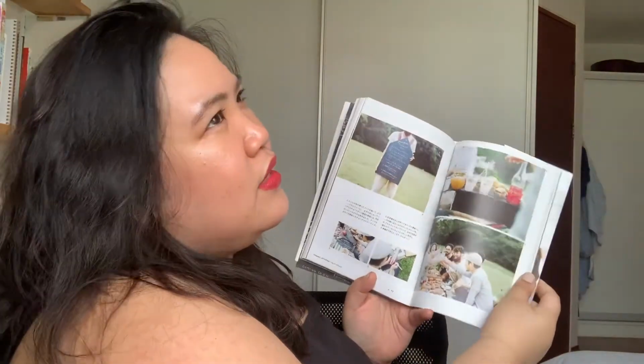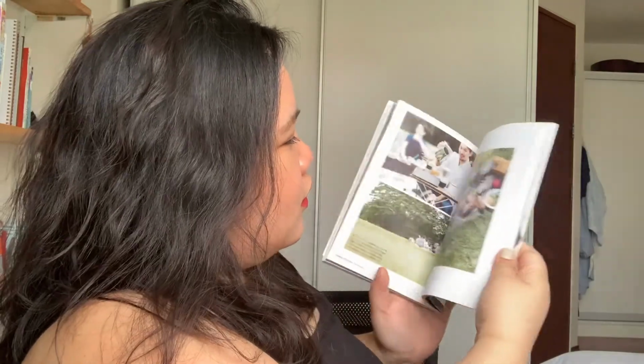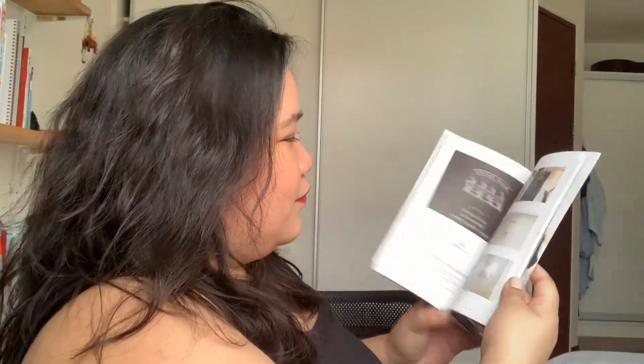I don't think this was very expensive. It was 1,500 yen. How much is that in pesos? Please convert. I don't know. So it's not too expensive, but it's very informative. You just find yourself looking at it and wishing, oh, I wish I was the one who came up with that. But yeah, it's really nice to look at.